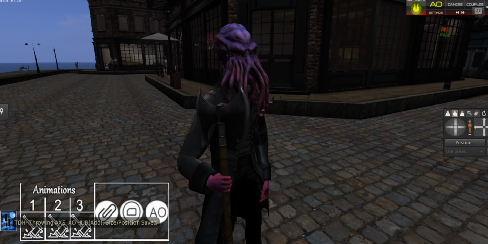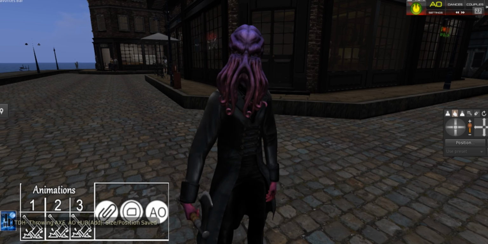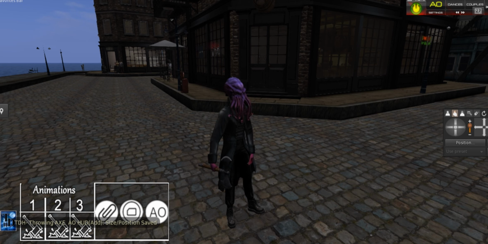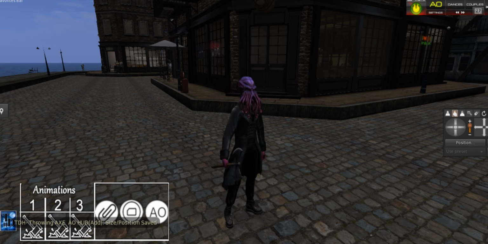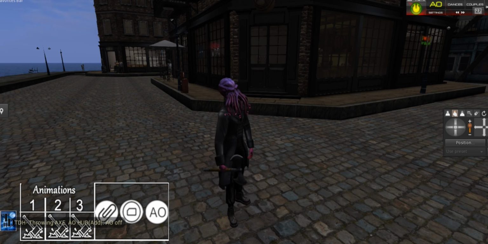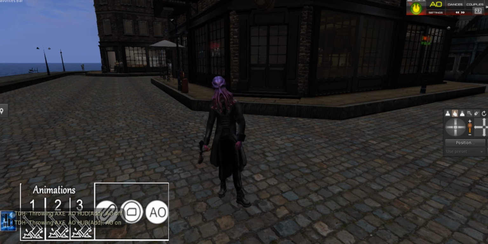So we can do that with all three poses. And the whole idea of that is we're all different sizes and shapes. So we want this to look good though. And we want it to work with our AO. So if you wanted to turn AO off, you click it and it'd turn it on and off. That's all that is. The button next to it and the one with that's attached.